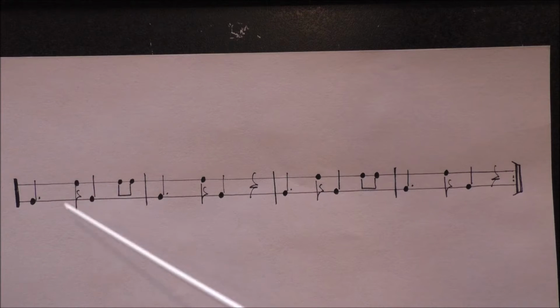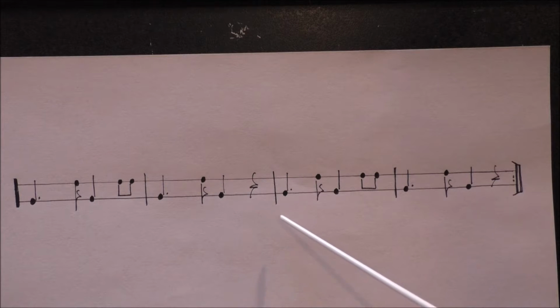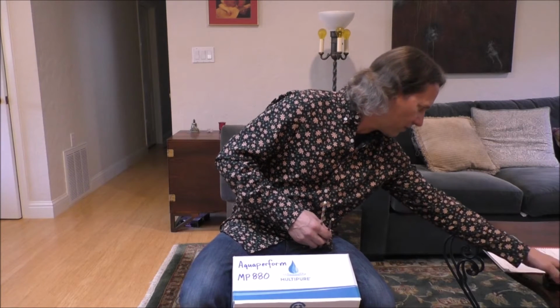One and two and three, four and one and two and three, rest. Let's try that with the metronome.